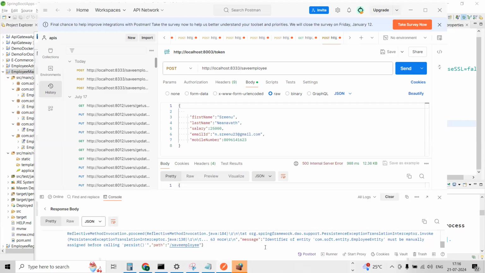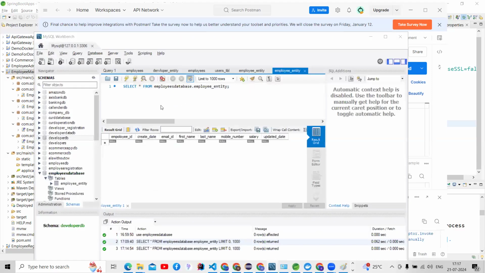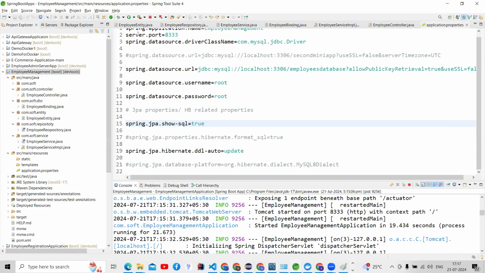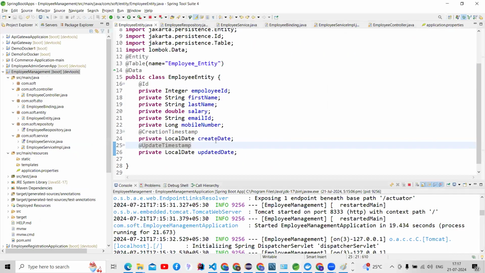Before calling persistent path save employee, save entity must be manually assigned an identifier. The identifier of entity com.soft.entity.Employee must be manually assigned, guys. So what we have to do is use something in that Employee entity class. What do we need to use, guys?